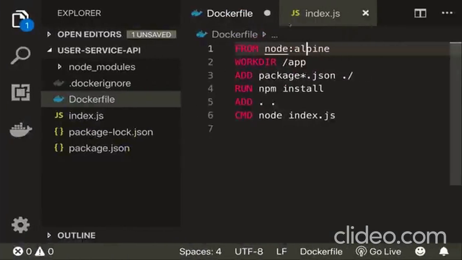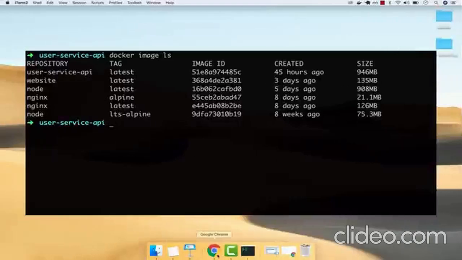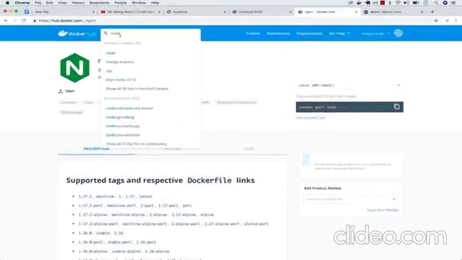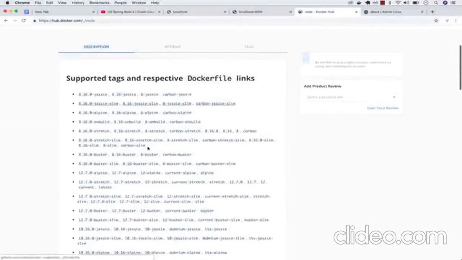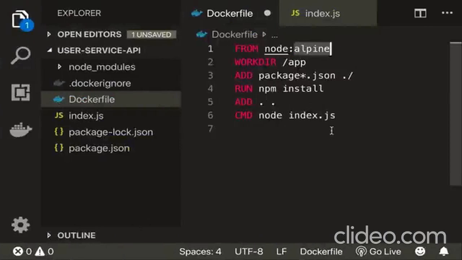So let's actually double check what's the difference between Alpine and LTS Alpine. So let me go ahead and go to Node, and right here we have the LTS and then dash Alpine. I think I've used this one previously, but we also have the Alpine right here. So let's actually use the Alpine. What I'm going to do is just say Node and then Alpine here, save that.